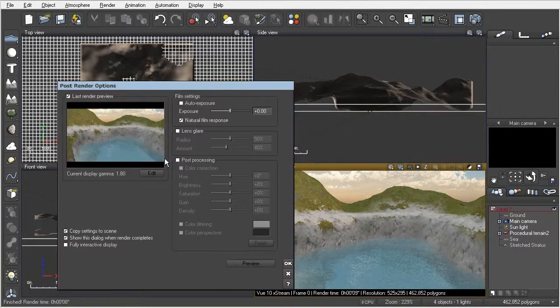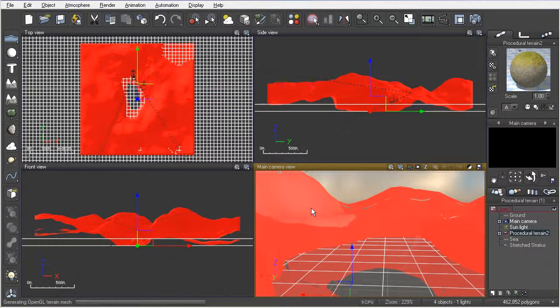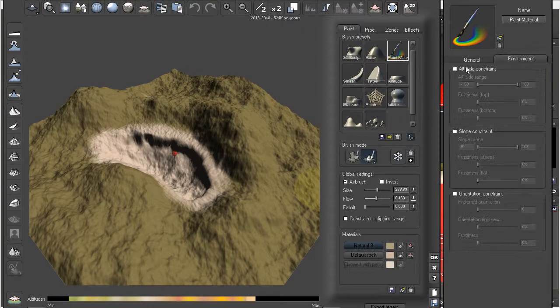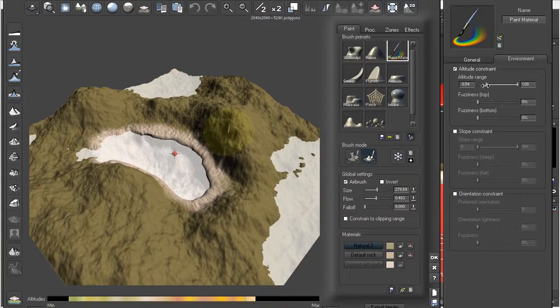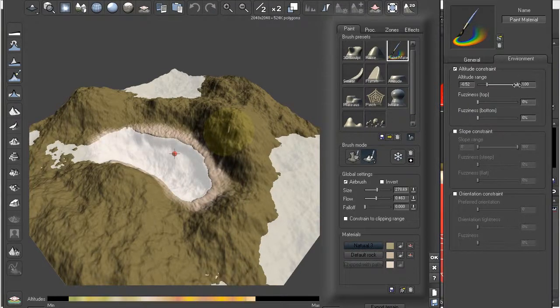Alright, so now let's start to paint on the rest of this. We'll double click on this. Now just like we did before, we can actually use that environment clipping to constrain to just the road itself. So if I want to only paint on that road and not necessarily on my cliff edge, I could do so. And let me take this down so that way I'm not painting on the vegetation areas.